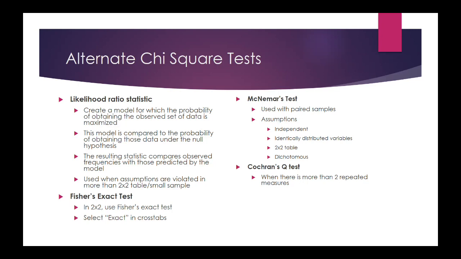The final option, which we're not going over today, just because I felt like it's a little out of the scope and a little bit more complicated than anything we're doing today, is Cochran's Q test. This is when we're running repeated measures with more than 2 time points. So you could do that as a 2x3 table if you wanted to. I won't get into that today, but all the other ones we'll talk about throughout the presentation today.